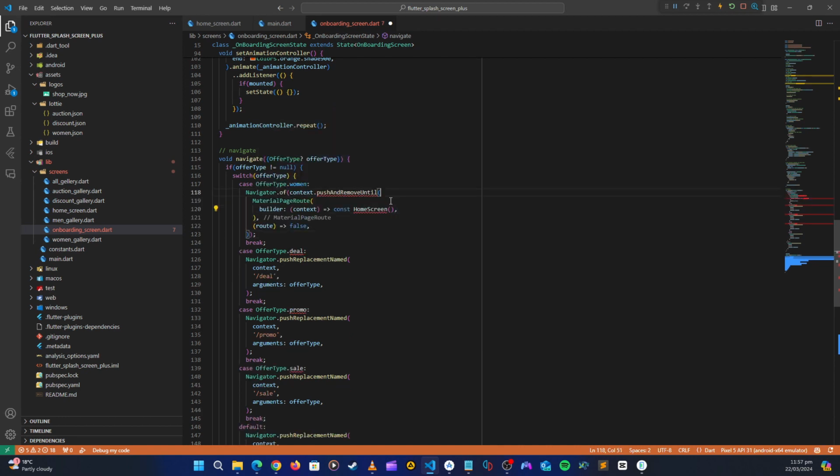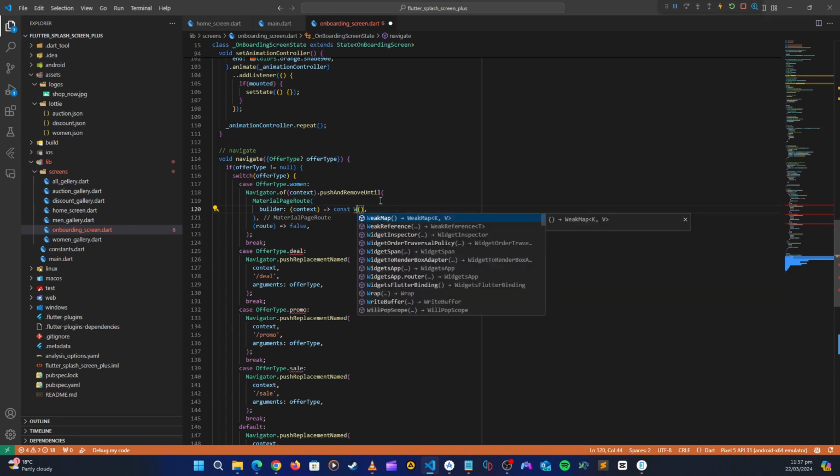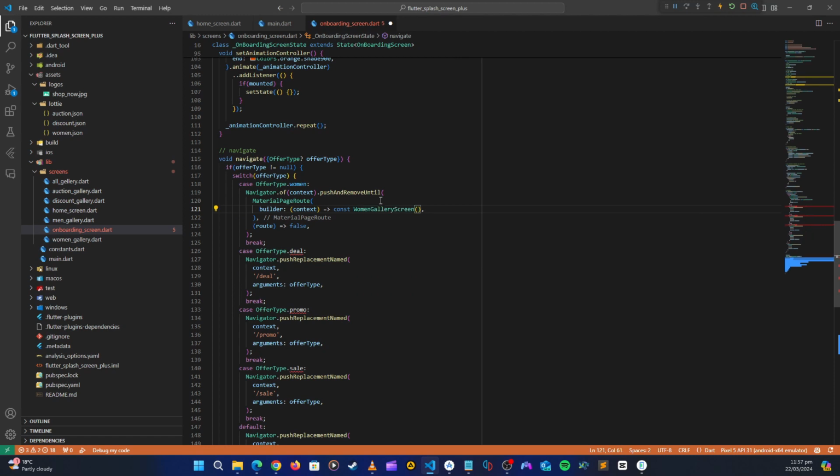So what is causing the problem here? Push and remove until. Let's put that bracket there, and then let's close it properly here. Here we don't need to navigate to the home screen because this is woman. We want to navigate to woman's gallery, like that. Then we can copy that.